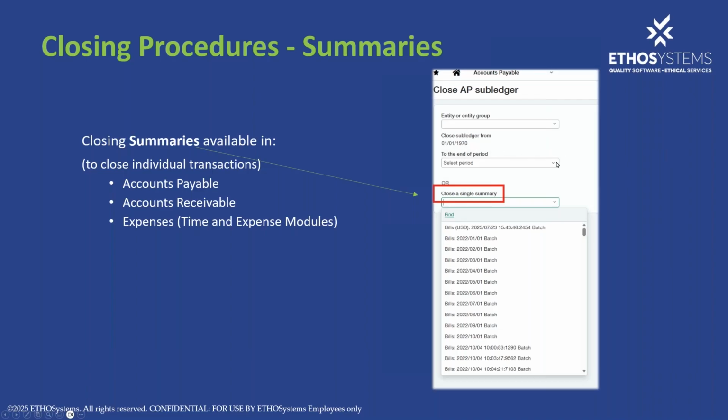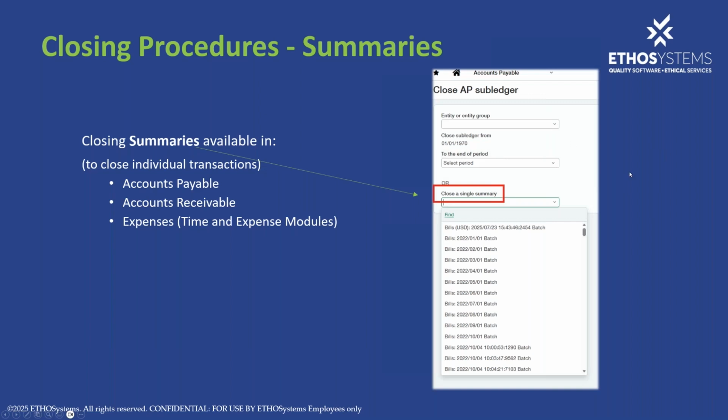So to the end of the period filter, okay, close subledger from, to the end of the period filter, you hit this drop down and you're going to have all of your reporting periods that you have set up in the system. And if you don't have the right reporting period set up in your system, which should have been done before you went live, right? You can always go in and you can add and edit reporting periods as you need to for your specific company.